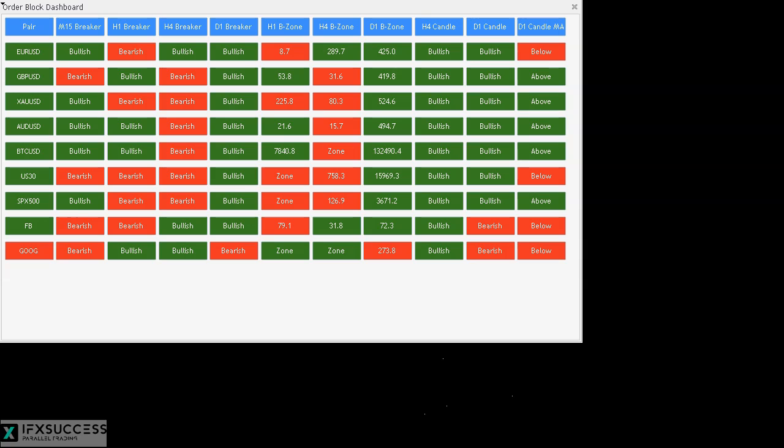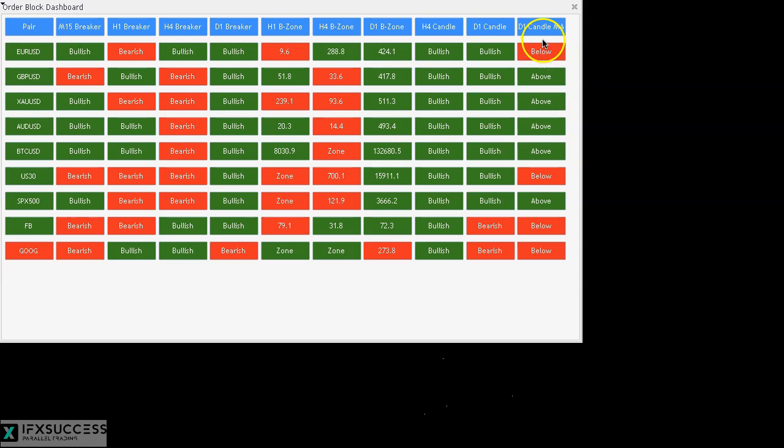All right, so maybe, let's say here we have a bullish breaker on a daily, but now we are below the moving average. That means the market had already had a nice uptrend, and now the market is changing structure into the downside, right? So maybe the market right now is in between on euro dollar, because, as you can tell, we have a bullish 4-hour breaker, we have a daily breaker, and it has been in an uptrend for a very long time. But it's good that we are below the moving average, so we could maybe in the future be looking for selling opportunities.